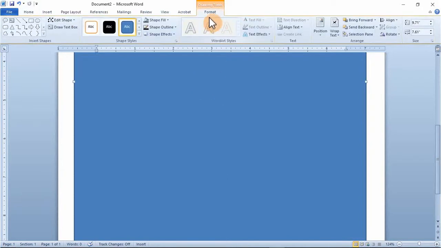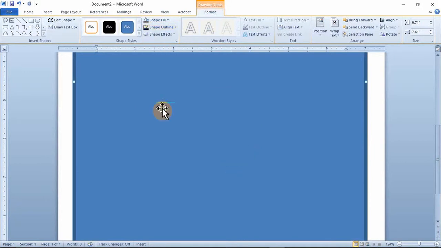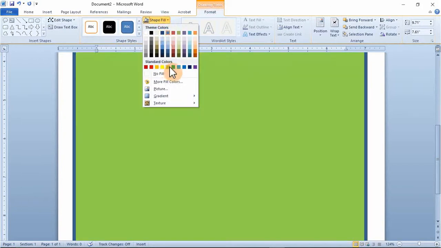Now I want to give this a bigger border or outline, so increase the line size there, maybe change that fill. The space in between the border around the edge is called the fill, the shape fill, the fill of the shape I have drawn on this white page. So I want to do that.